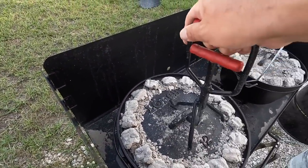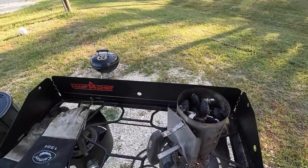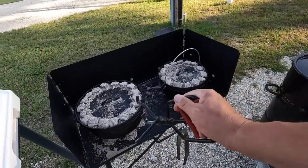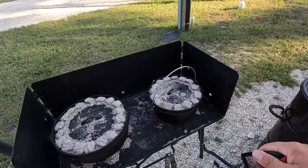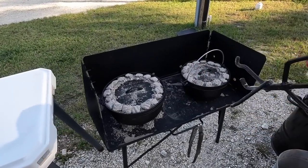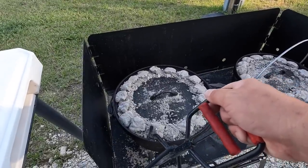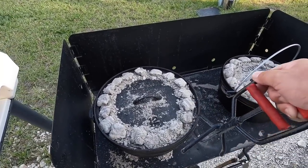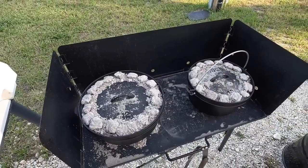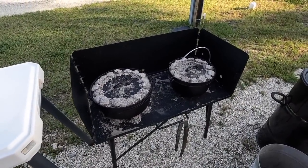So once these charcoal are hot, which they're just about there, I'm gonna set it over here on this side. That's why I kept this to the left, so we can refire it and it'll instantly get up to cooking temp because everything is already hot. Once you add the hot charcoals, you see how these are burned down? It's not putting out enough heat to cook it where we need it. Once you put the fresh charcoal, it'll blaze up, it'll start cooking, and we'll finish it out in no time.